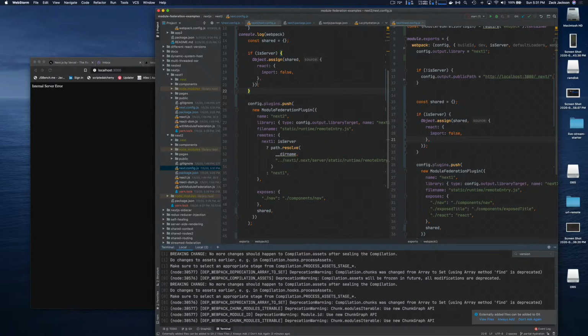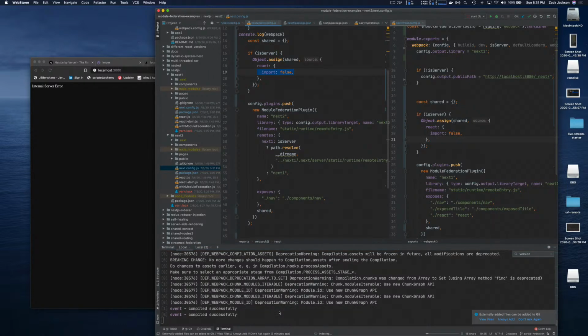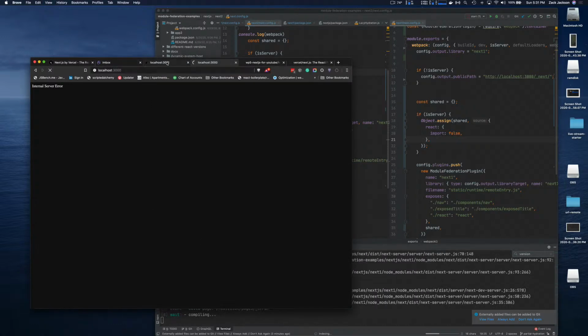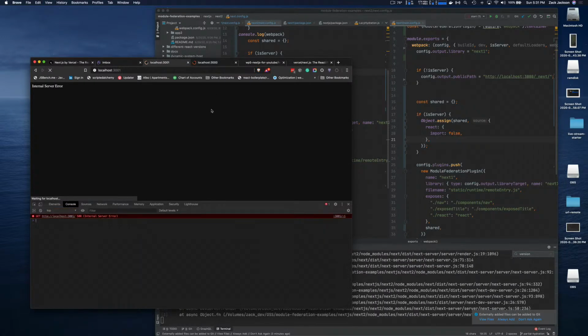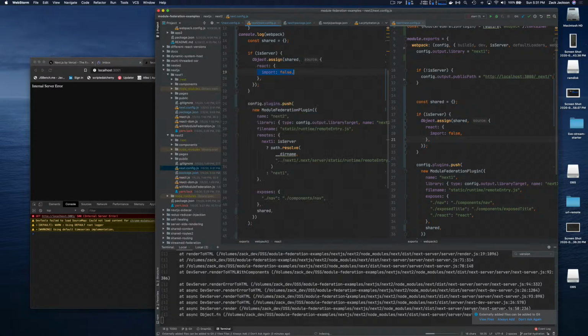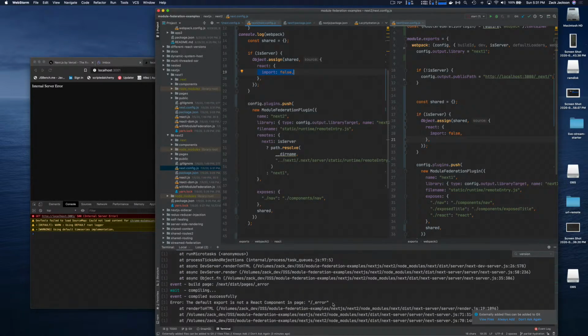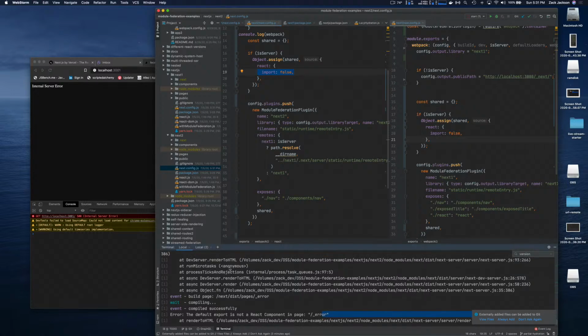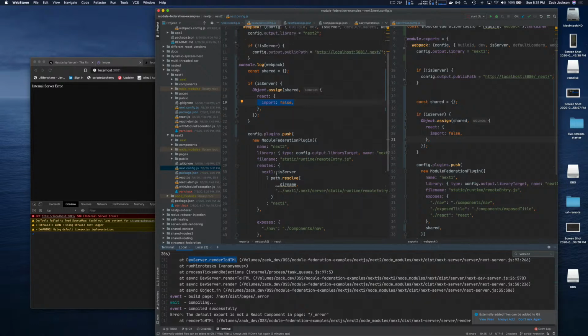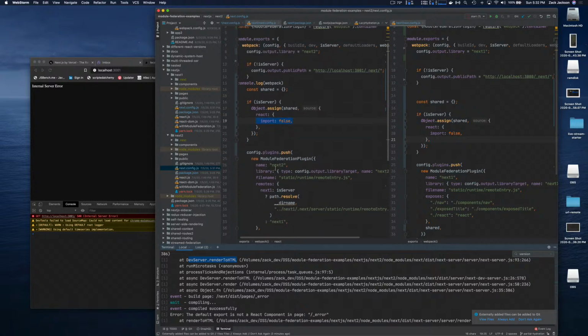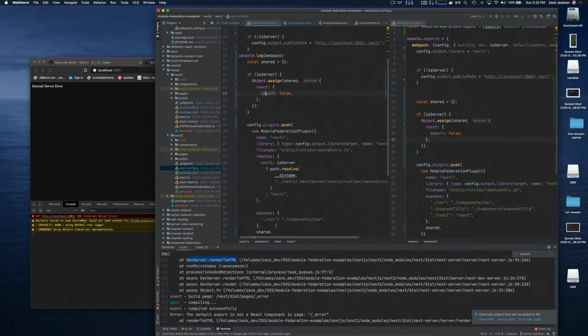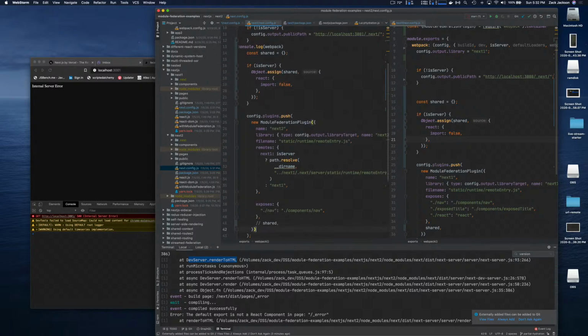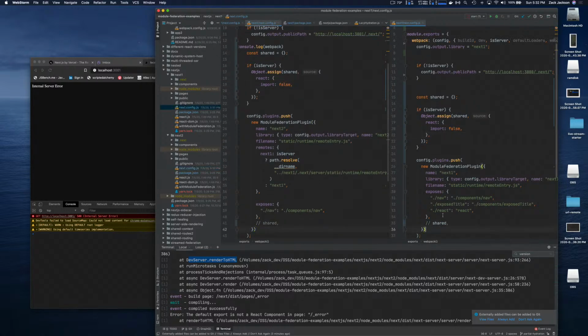I'll actually configure the module federation plugin. If it's a server, I'll not import Next, which is correct. Yeah, that looks like a crash. Yeah. And the error page always throws about it. Dev server, yep. The fun of this. Okay, so if I just don't share anything at all, let's see what it does.